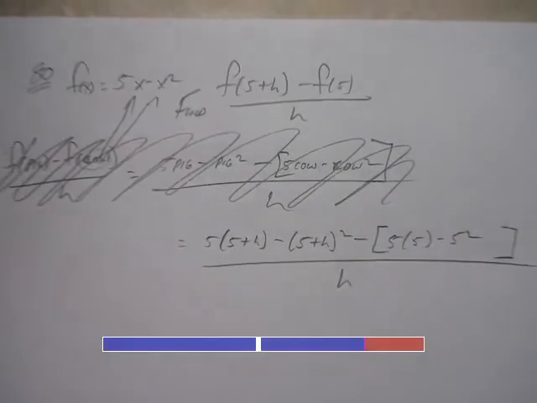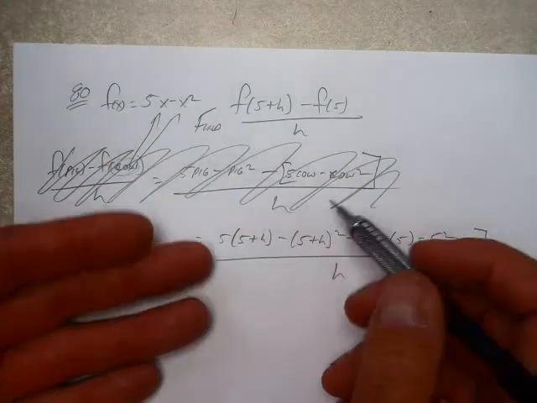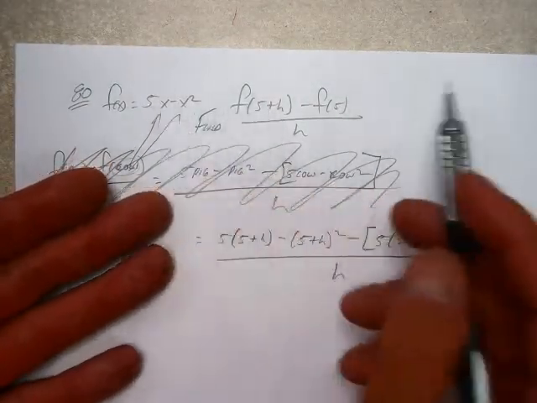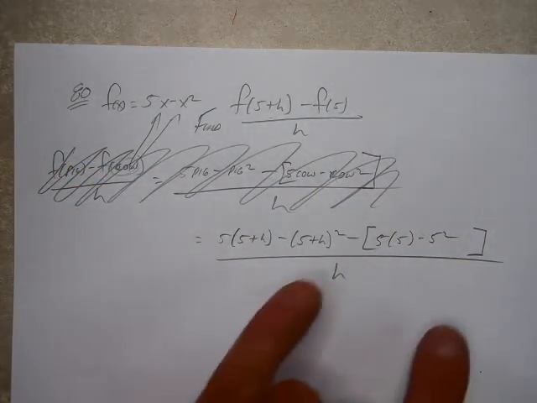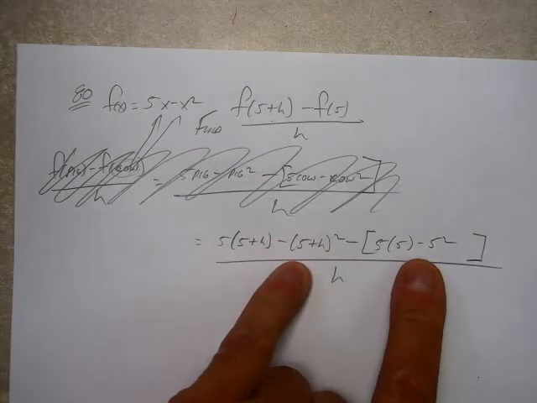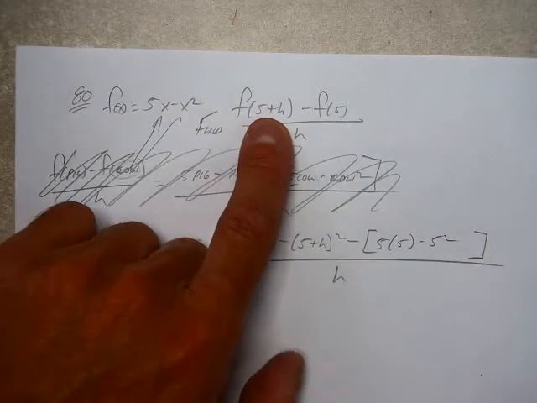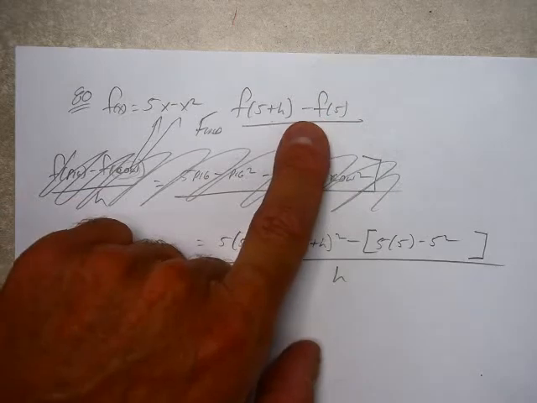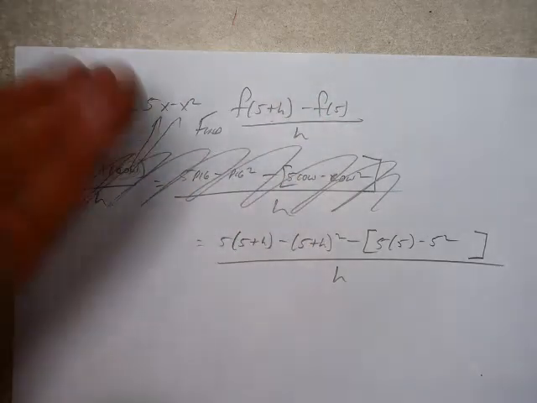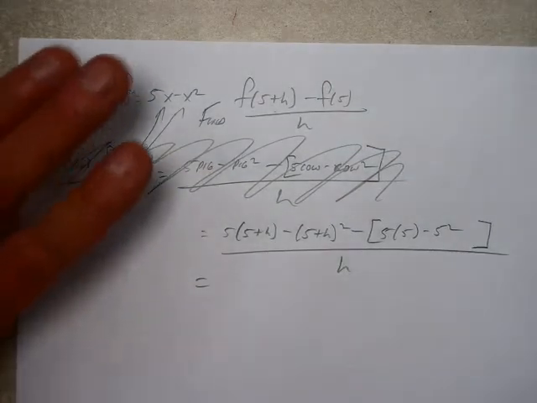Okay, and let's go ahead and zoom out just a little bit. So now we just have to simplify it. First of all, plugging it in, we're going to plug 5 plus h in, and we're going to plug 5 in. This step is not difficult if you just think, all I'm doing is removing x and putting in 5 plus h. All I'm doing is removing x and putting in 5, and putting a minus between those. Now I've got to simplify. I've got some work to do. This is why we reviewed things.